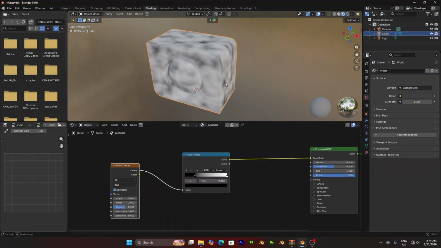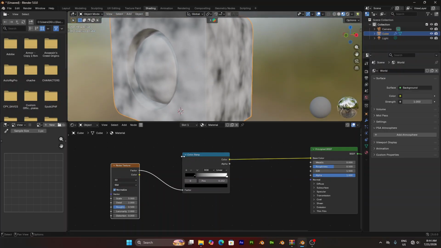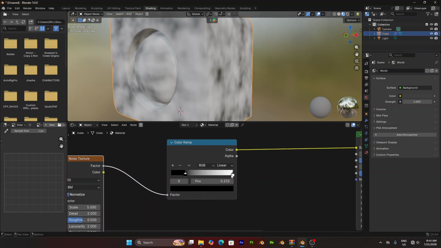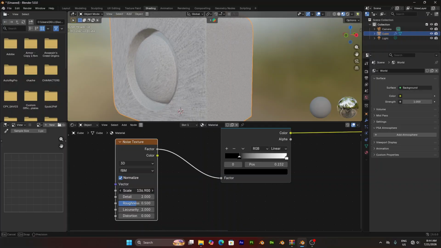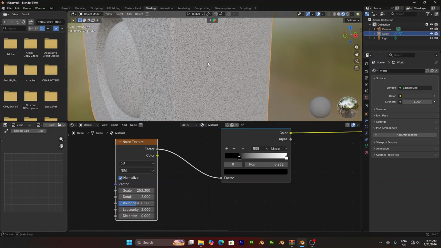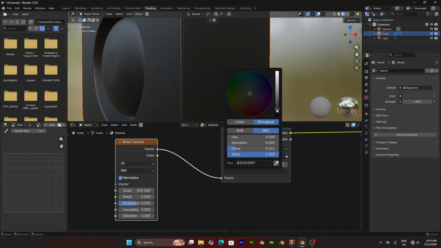I guess something like so. Now let me increase the scale, something like this, and then change the color to dark.